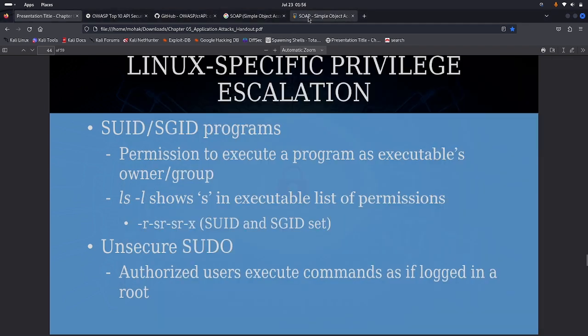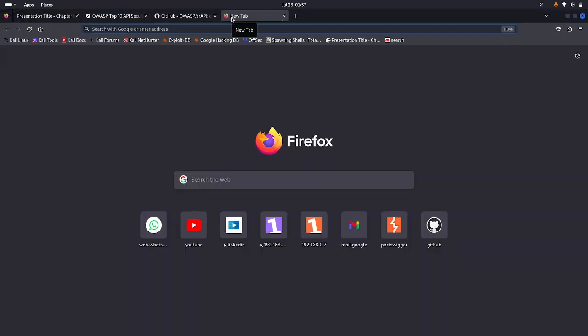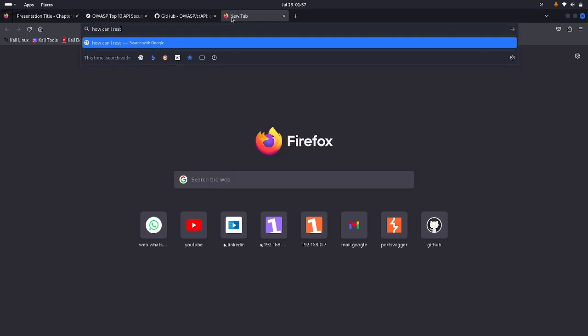So if I just do a quick search on it, how can I restrict other users from accessing my root text file.